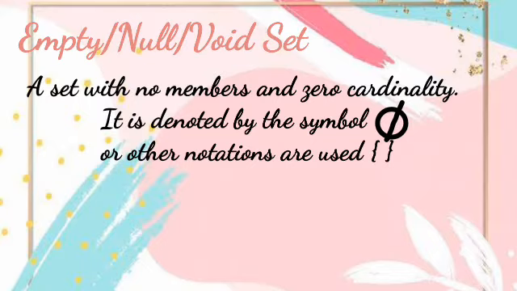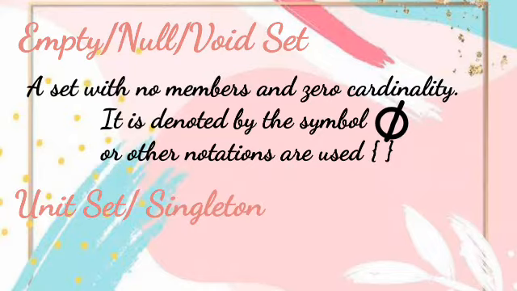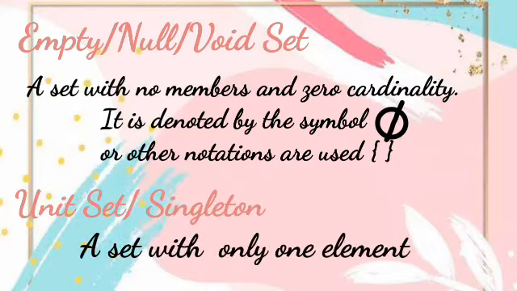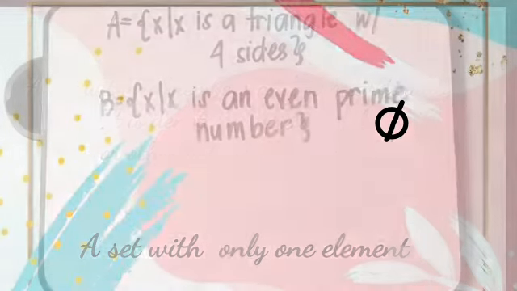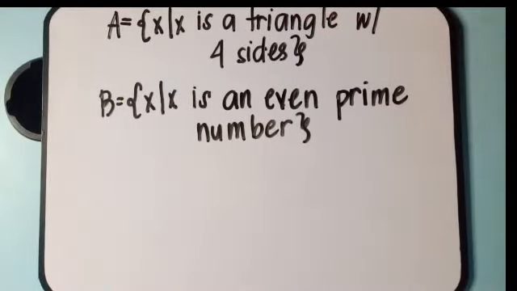And I think may napakita na akong example kanina ng empty set. While unit set naman is a set with only one element, which means iisa lang ang element na meron dun sa set na yun. We call it unit set or singleton ang tawag doon, kapag iisa lang yung elements or members doon sa given set. Here are examples of the empty set and the unit set.